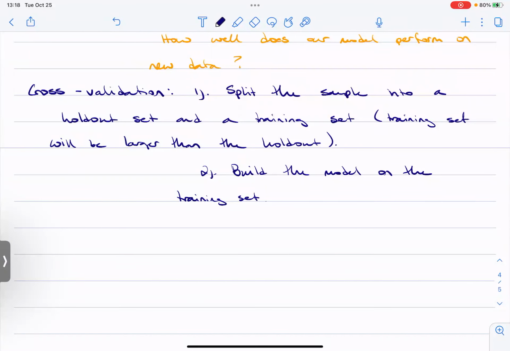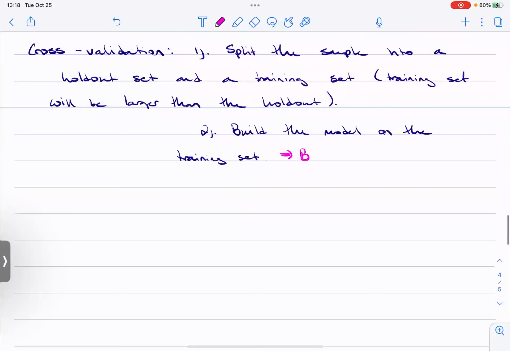This really means build a ton of different models and pick the best one, or maybe the best two or three. So really, build many, many different models.